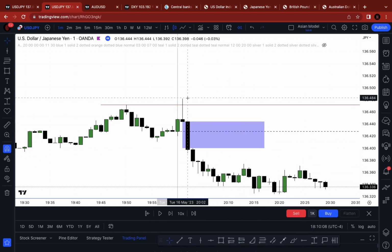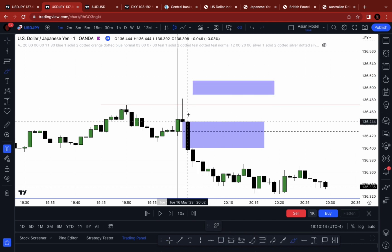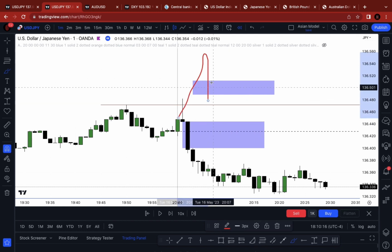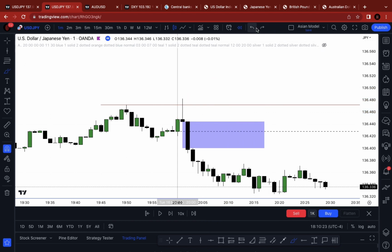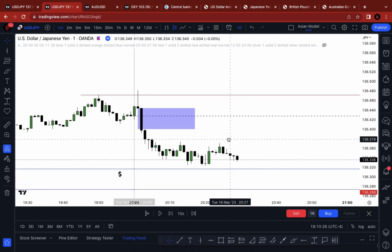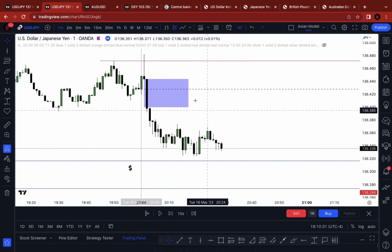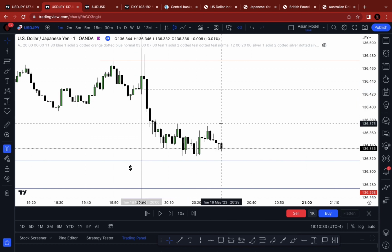If it's breaking a swing high, I wanted the fair value gap to form somewhere up here instead. Then price would go up, create the fair value gap here, trade into it, and then go short. That's what I'm looking for. That doesn't happen here. Many people ask, why do you not take the short? Because it didn't follow the steps. It didn't check that box, so we ignore that setup.